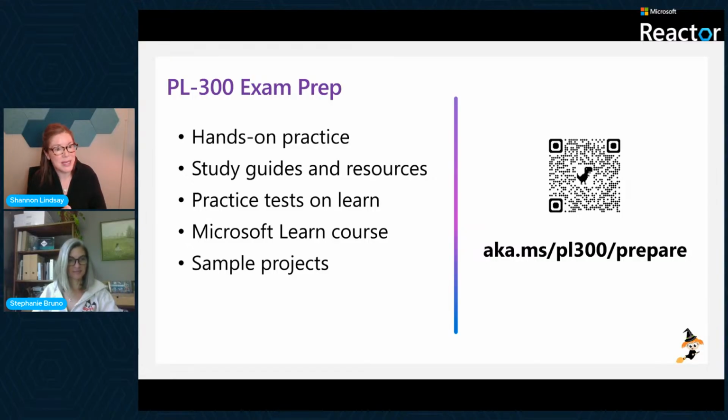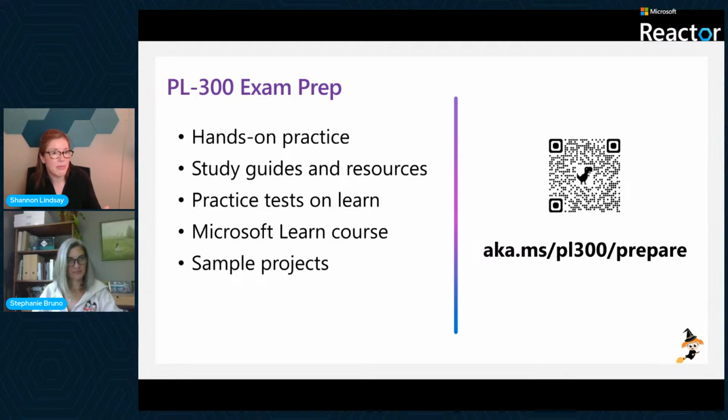If you do not have a PC, we have exercises and labs in Microsoft Learn. Within those exercises and labs, you will log into a virtual machine that will then let you work within Power BI Desktop. So our actual hands-on prep resources are really there for Power BI, particularly for this data modeling and building your reports piece.